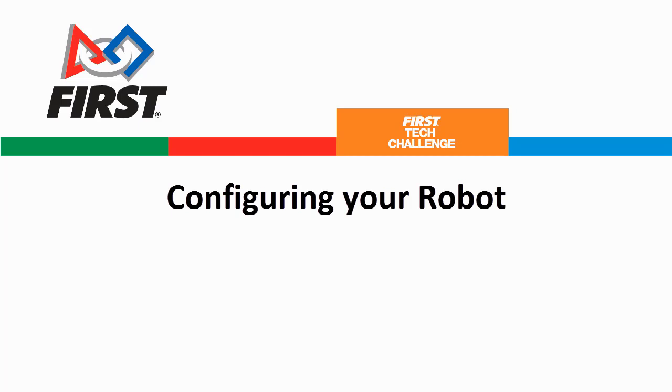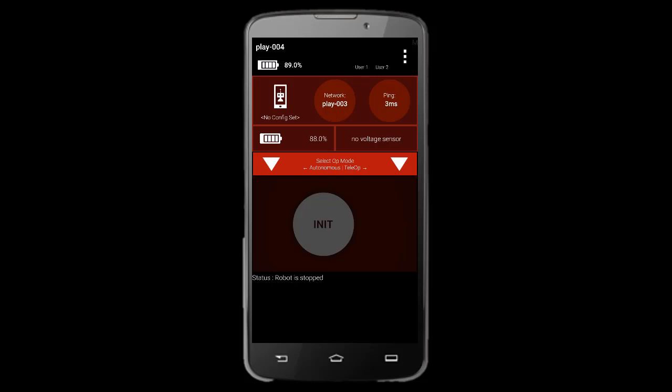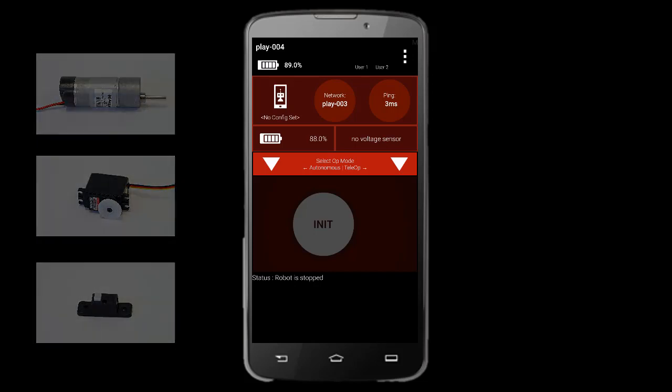Configuring your robot. In this video, we'll configure a robot to have one motor, one servo, and one touch sensor. To assemble this setup, follow the Powering and Wiring Your Robot tutorial.